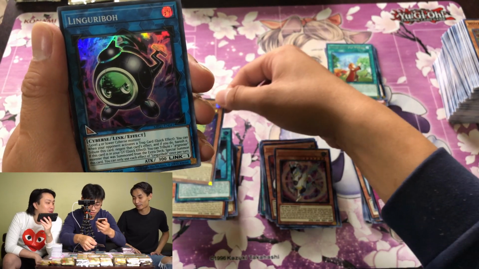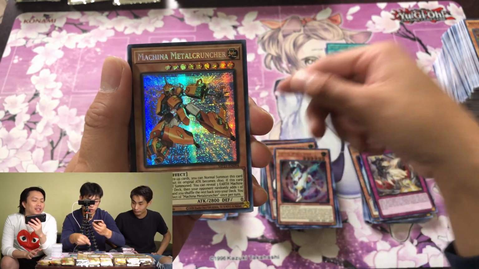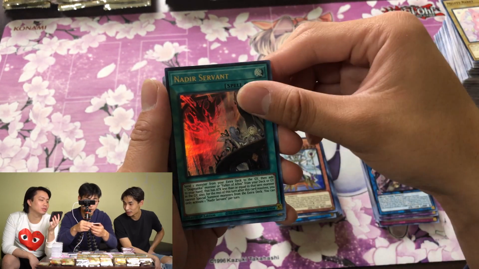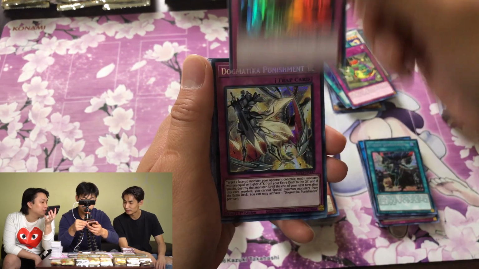Oh, speaking of Kuriboh, we just pulled Link Kuriboh. The new Extra Deck version. There are tons of Kuriboh variations, I would say. That's true. Okay, another Nadir Servant. Oh, that's 3. That's a playset. I think we have a full set of Nadir Servants. Okay, let's go.